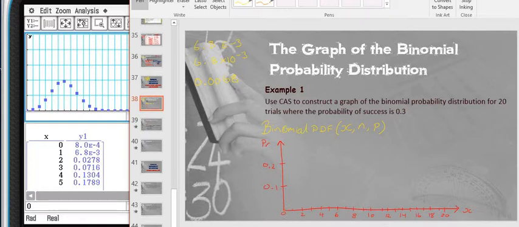I might do this in another colour to make it clear. So we've got 0 here. Our second one was just above, and we do tend to use just straight lines to represent that. At 2, we have a value of 0.02, so it's a little bit higher. So we're reading off the graph here or the table at 3, 0.07, so we're getting up higher there. At 4, we've got 1.3, so this time we've gone above our level of 1. At 5, we had 0.17, so that's going to be up higher again.